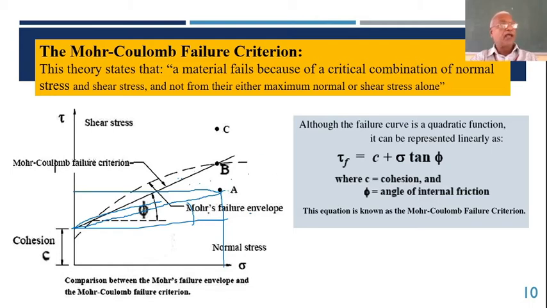That's why it is called envelope. It covers all the safe conditions. And then when you come to a point B on the dotted line, it is a critical combination where the failure is feared, right?